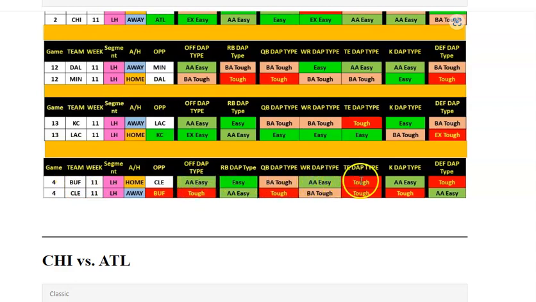Buffalo, it's pretty much play them all day. I wouldn't play Knox, but definitely Diggs, definitely Singletary here. And I'm looking to see if Hines can work his way back in a little bit. I'm not playing him, just watching.